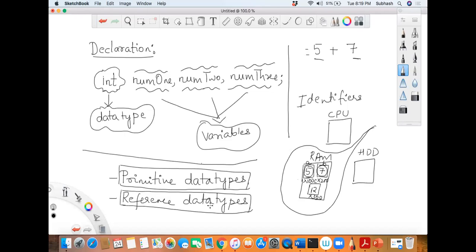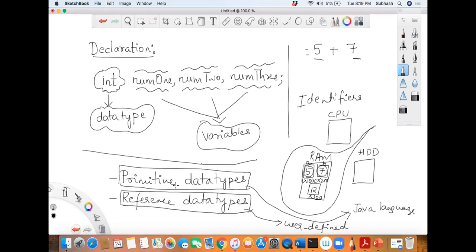Let me explain once again. Primitive data types are inbuilt in Java. It means the Java language provides them, they are part of the language. Reference data types are user defined. They are not provided by the Java language. Don't worry about what user defined means for now.